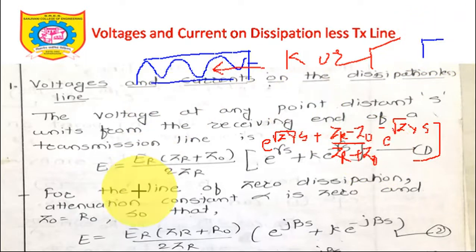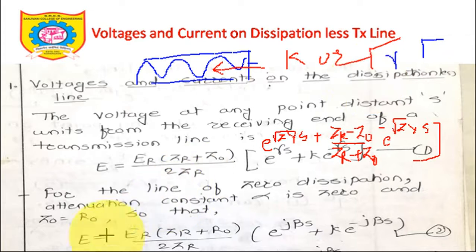This is small gamma and this is capital gamma. Don't confuse them. To avoid confusion between small gamma and capital gamma, we are representing the reflection coefficient by the term k. So k represents the amount of wave being reflected relative to the amount of wave which is incident, in terms of voltages. This (zr minus z0) upon (zr plus z0) is called the reflection coefficient of a wave, and it can be represented by either k or capital gamma.